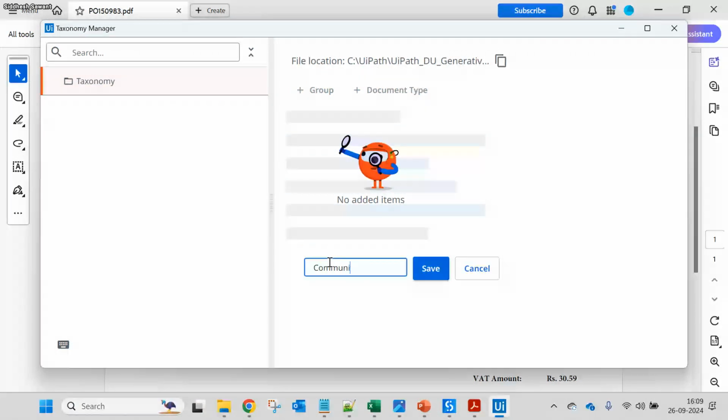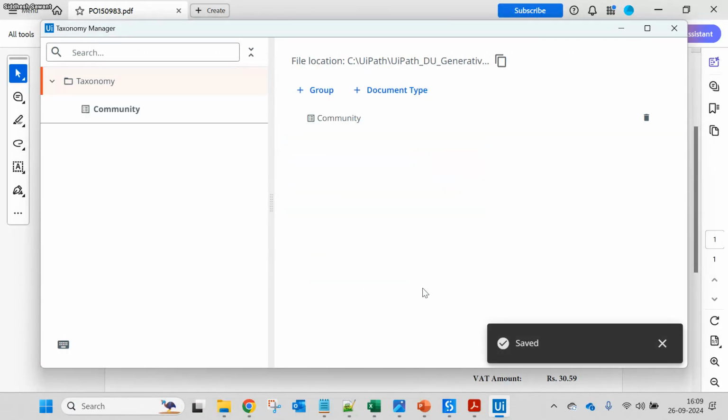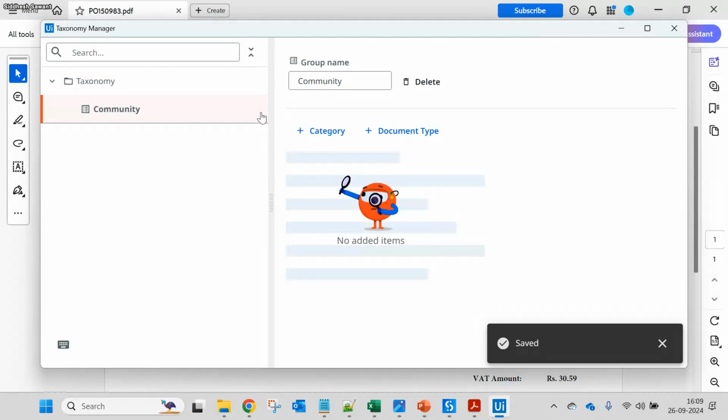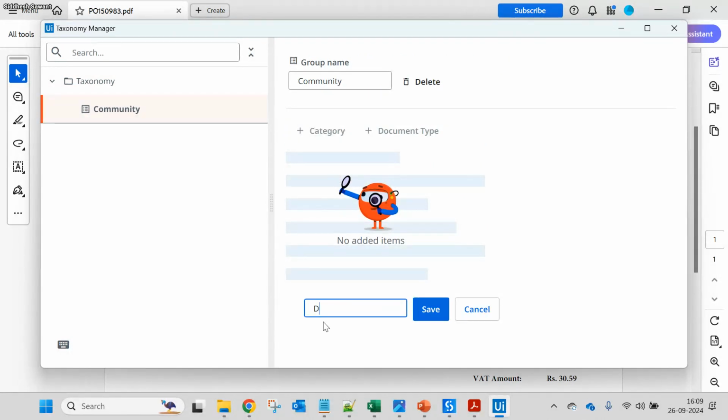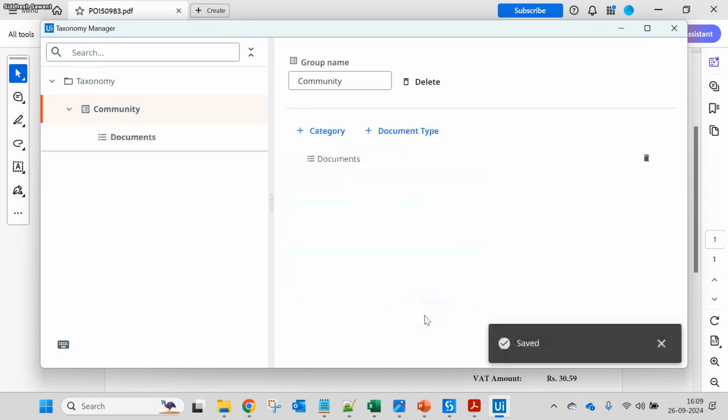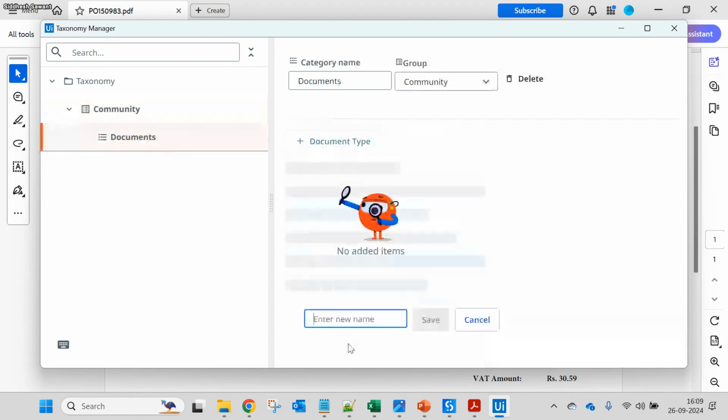Let's give the name as community, and I'll add the category. Let me give the name as documents, and then the document type, I'll mention as purchase order. I'll save this. Now I have my group, category, and document.